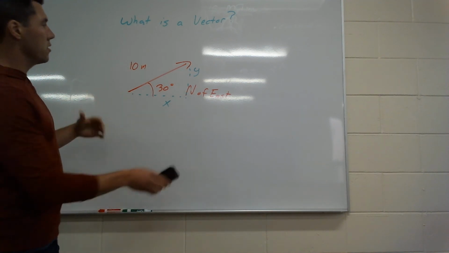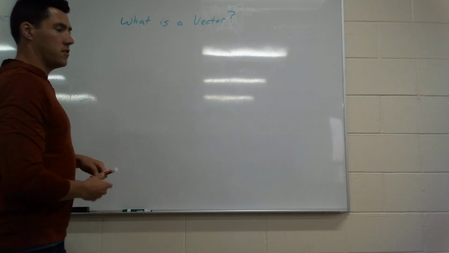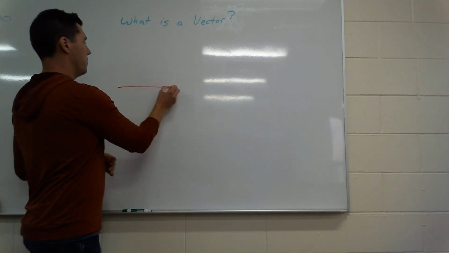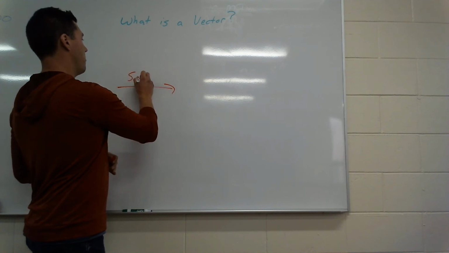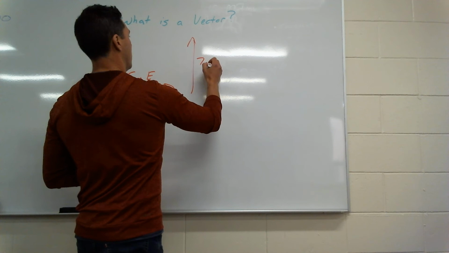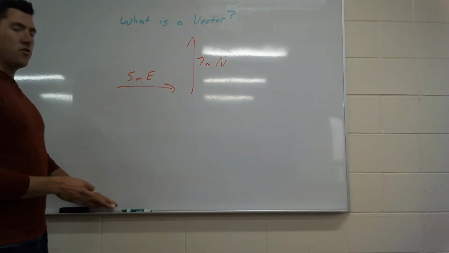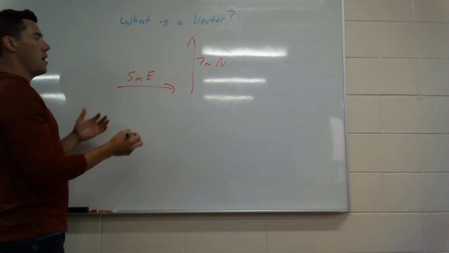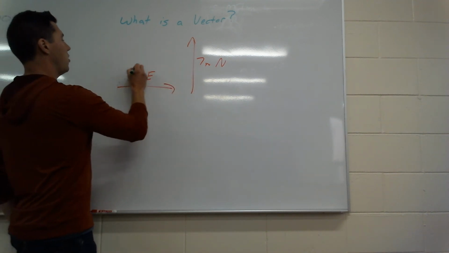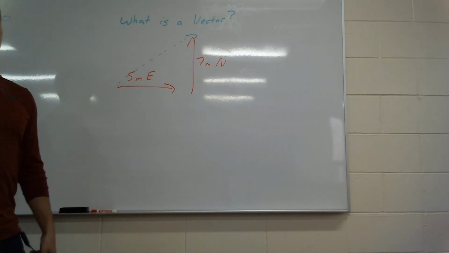So that's going to be one thing that we're going to do this week. As well, we're going to be putting vectors together. And this is kind of where, like I said, the trig comes in. If I go 5 meters east and 7 meters north, what is the resulting vector of this? If I did that walk, 5 east, 7 north, what would this vector actually end up being?